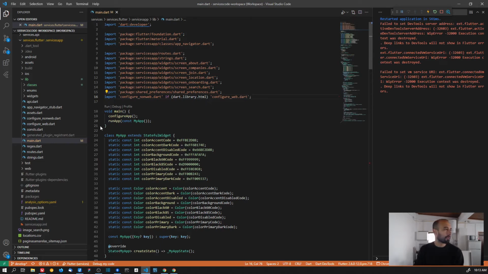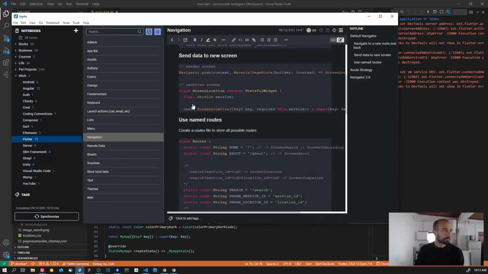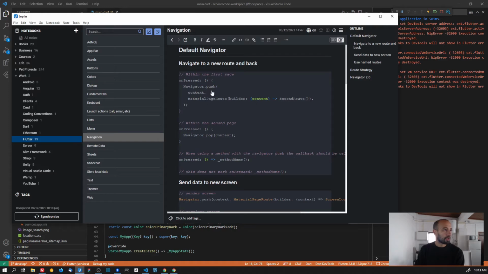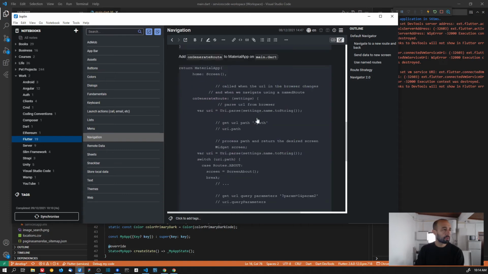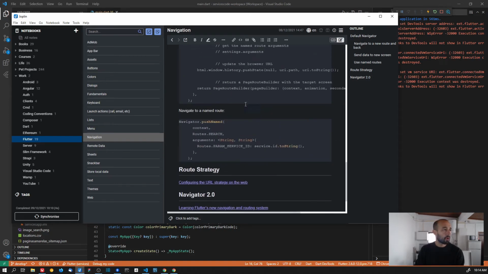And with named routes, instead of using the default navigator push and just saying what screen you want, you can use routes which have a name. In this case, you send the name of the route, and when you want to navigate to that route, instead of push, you call pushNamed, and then you say, okay, I want to go to the route, in this case routes.search, and you can send data as well.